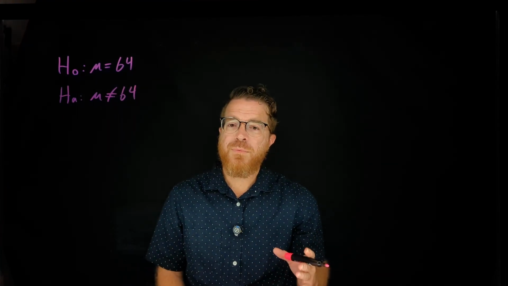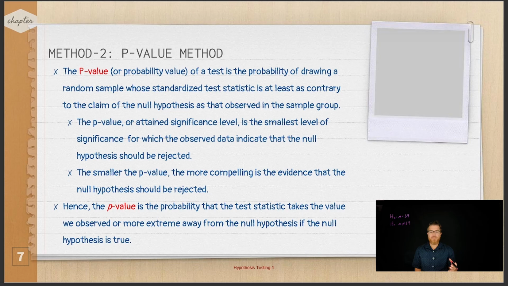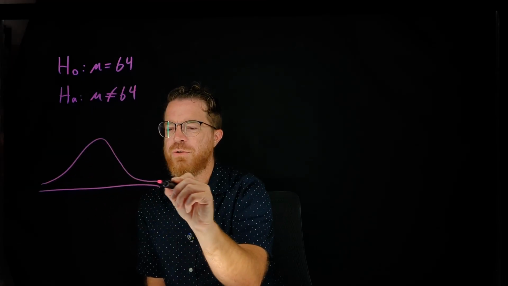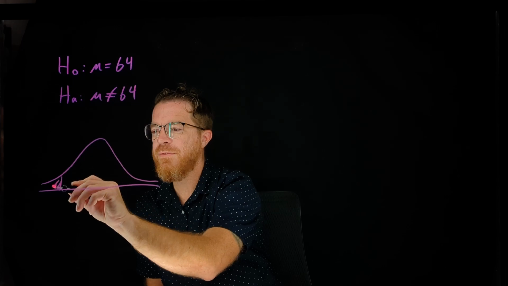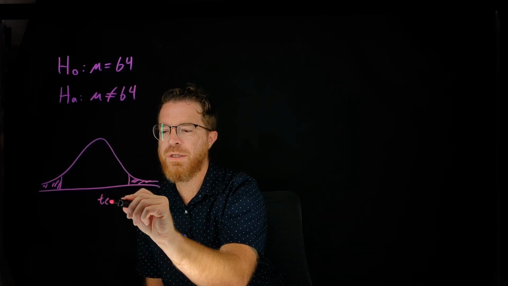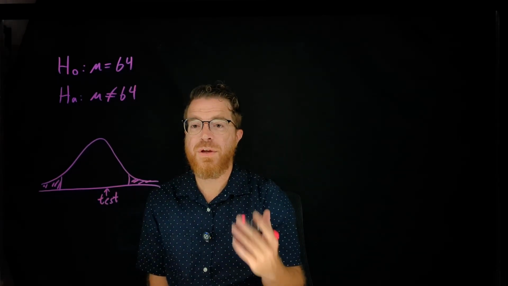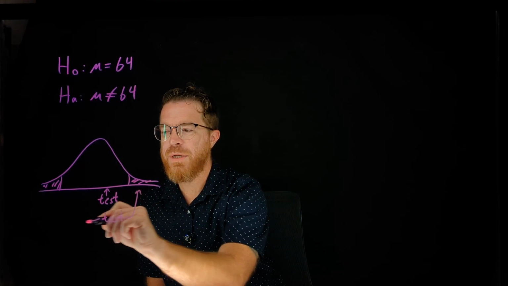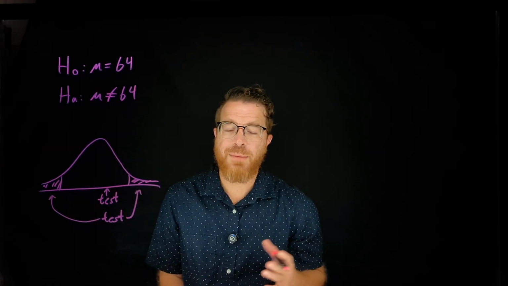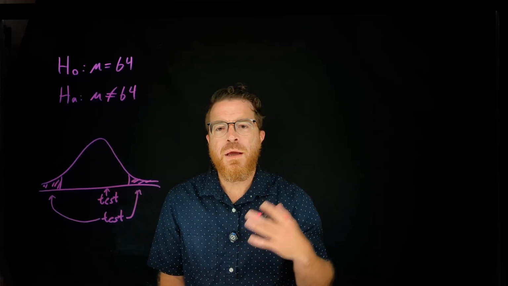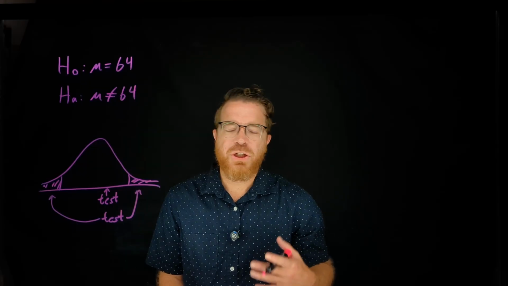And in this case, what we could do is the critical region method that we looked at previously. The problem with the critical region method, though, is all it really tells us is, based on our p-value, we're going to have two rejection regions if it's two-tail like this, one on the left, one on the right, and we're looking at, does our test statistic fall into this region, which would make us fail to reject, or does it fall into one of these regions, which would tell us that we have enough evidence to reject our null hypothesis at that level of significance, whatever we chose. Let's say alpha equals 0.05. But this really doesn't give us much extra information.